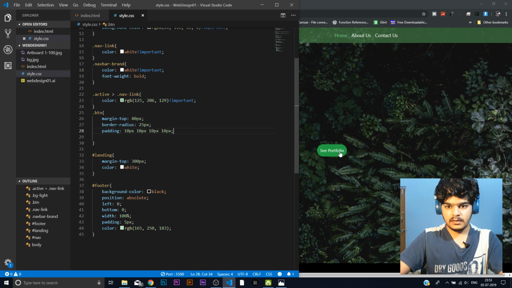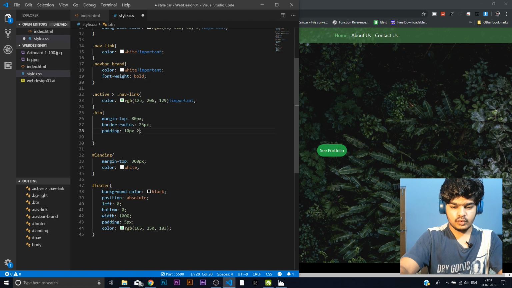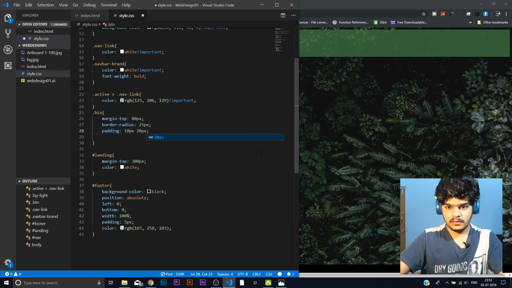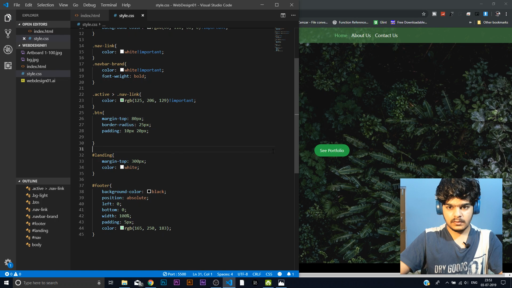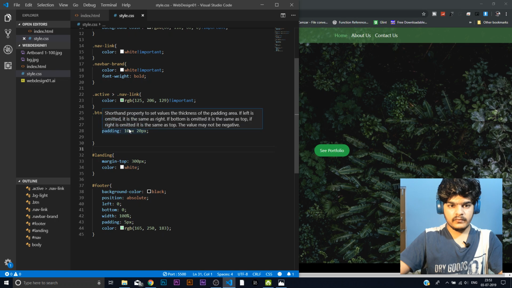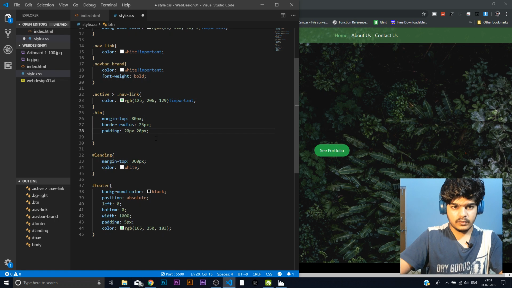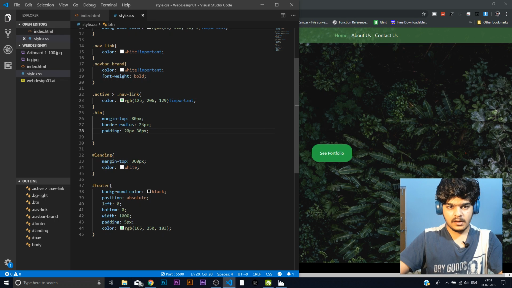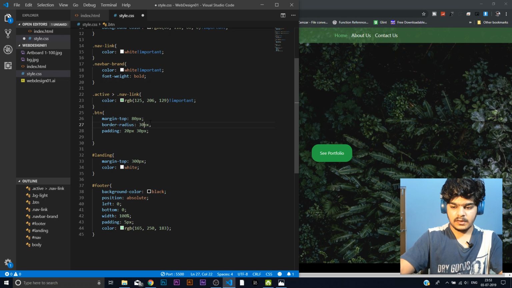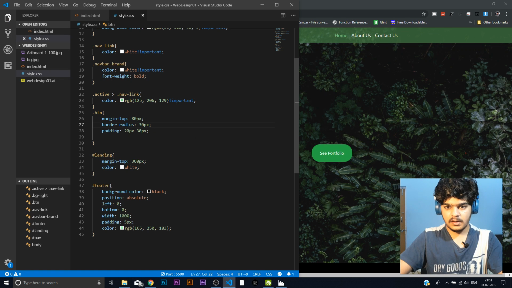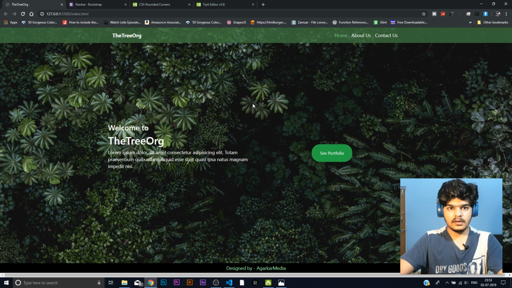Why isn't the padding here changing? I have no idea. So let's do 20px. Cool. We want some more, so we are going to do it 20 here and 30 here. And we don't want 25px here right now. We want maybe 30. It's looking pretty well. Now the only point which is remaining here is the Montserrat font.